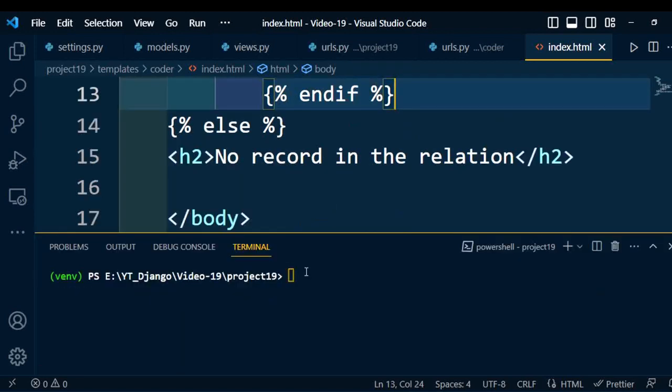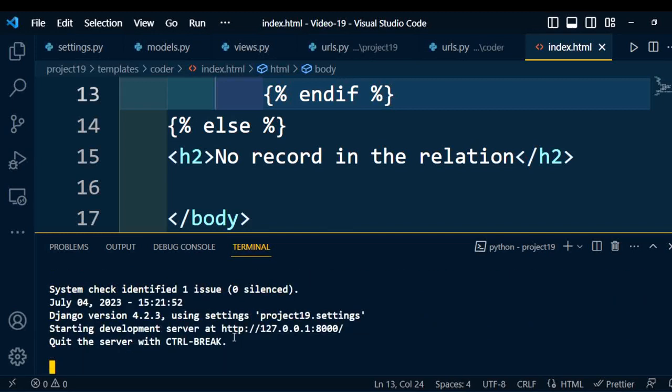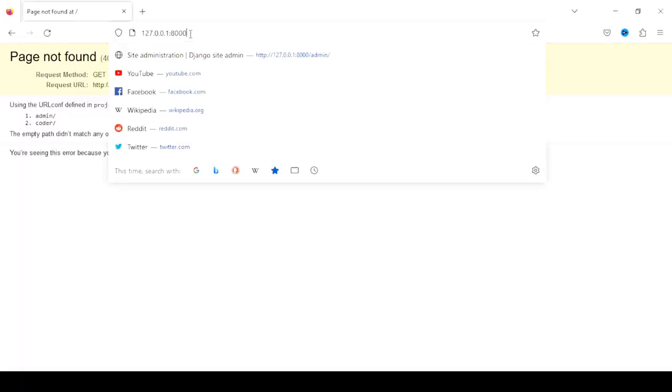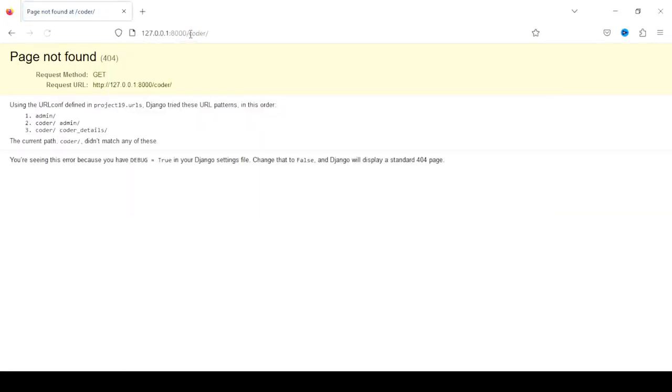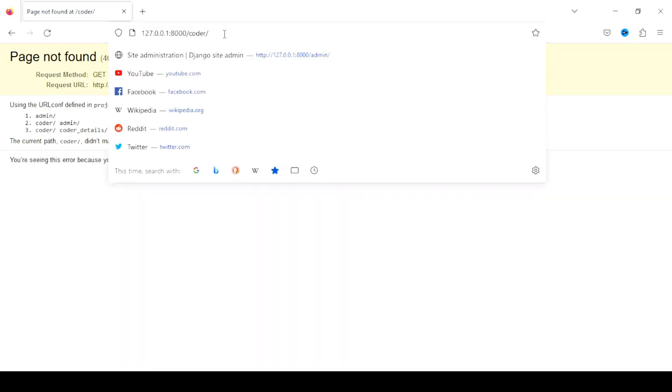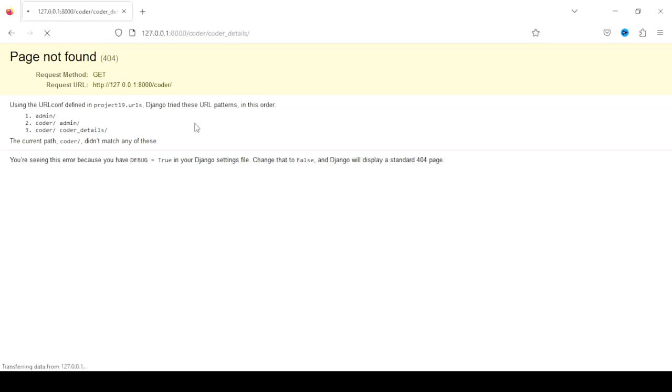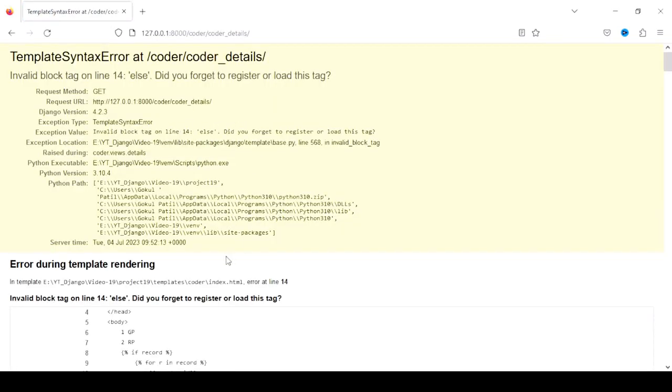Now we'll execute the project using the command python manage.py runserver. Copy this URL and paste it into the browser. Under that we have the coder application, and under the coder application we have the function coder details. We'll get an error.